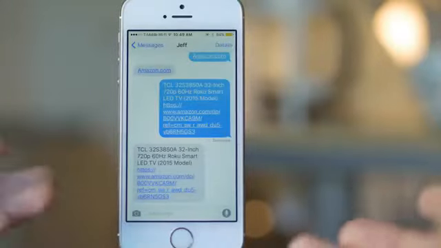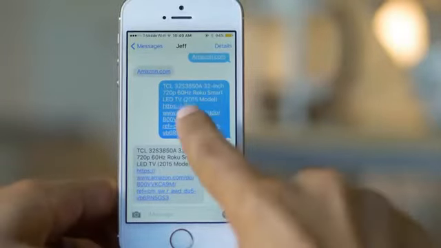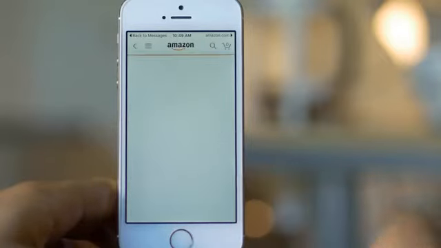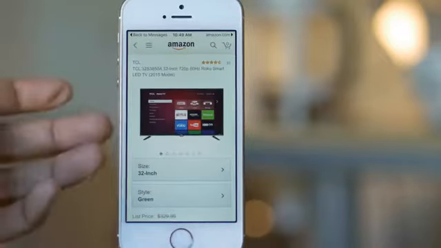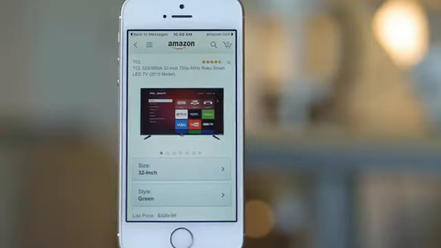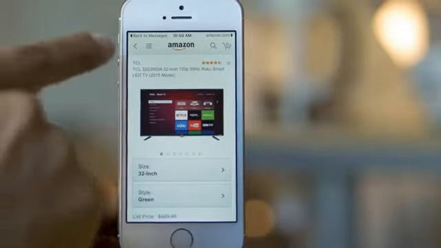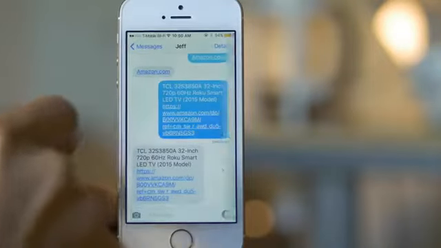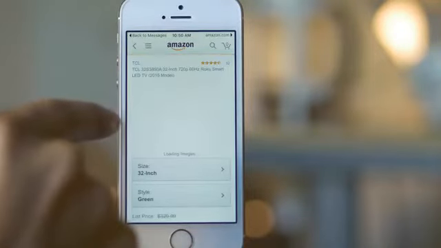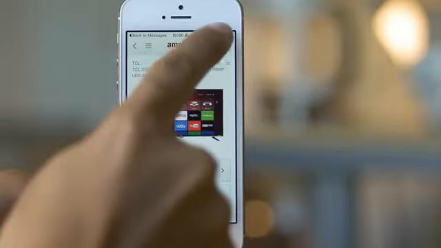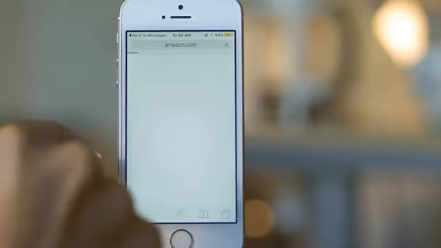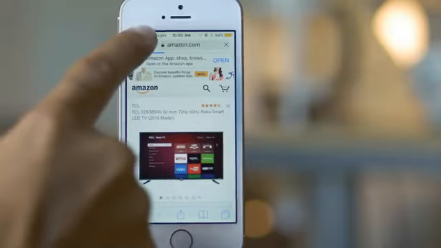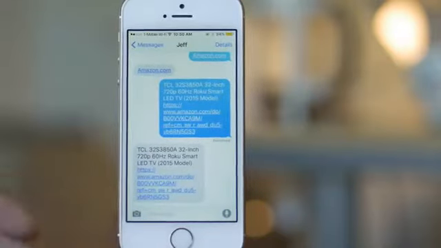Now, one of the really cool features in iOS 9 is the presence of universal links. So if you tap a URL, it can be a regularly formatted URL to take you to the app in question. And if the app isn't on your device, it'll take you to the web. Now, the breadcrumb structure in the status bar is, of course, new to iOS 9. You can use it to go back to the app that forwards you to the place where you currently are. You can also use it to go forward to a website instead of the app in question, just in case the app isn't working right or if you just want to go to the website for whatever reason.